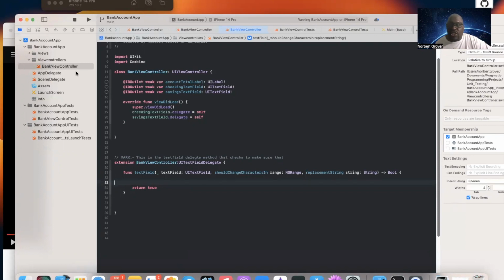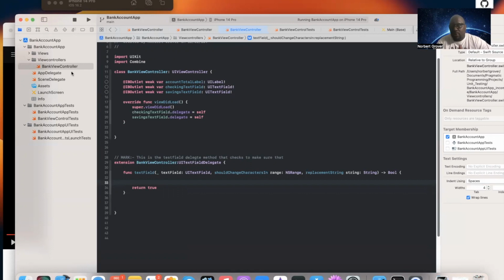I think I've touched on that in the MVVM tutorial that I have, but we're staying away from that because I really want you to understand the basics of how test-driven development works. You can learn the MVVM part, the SwiftUI part later.